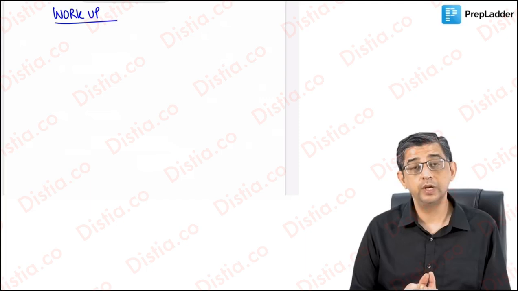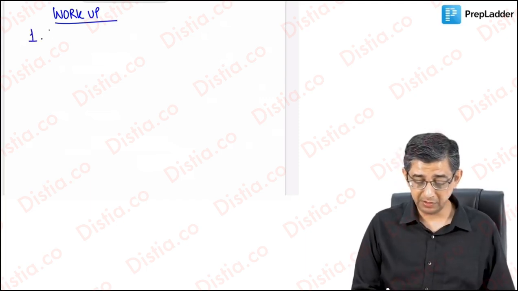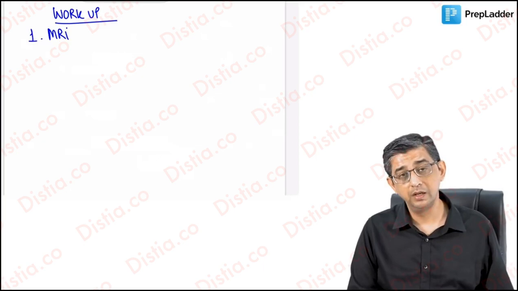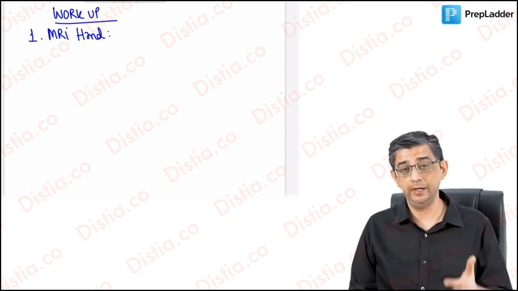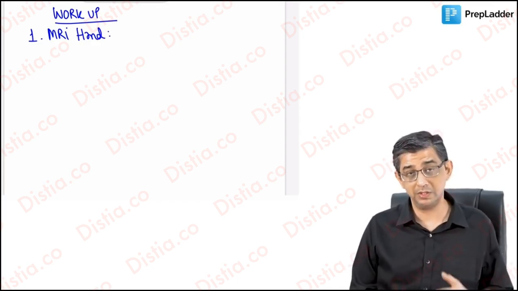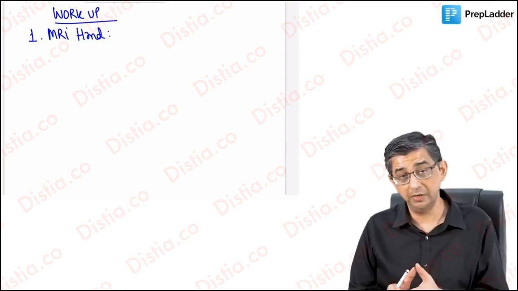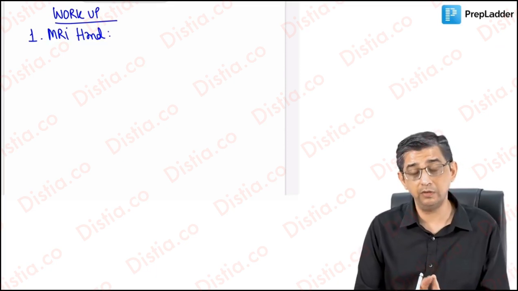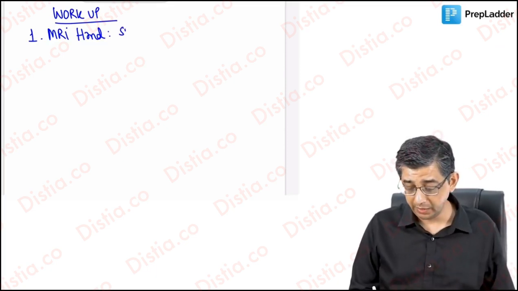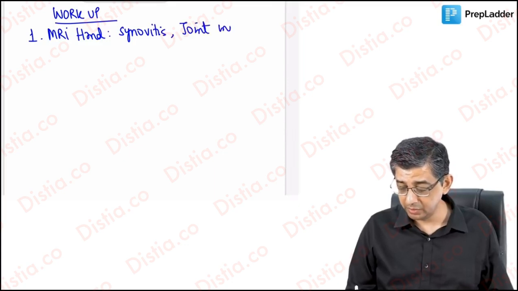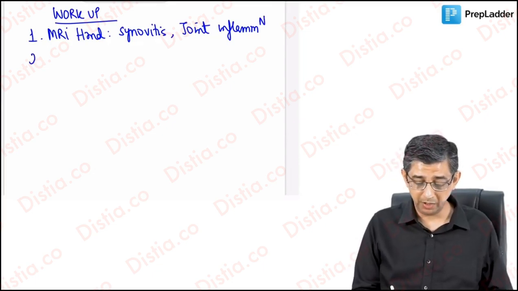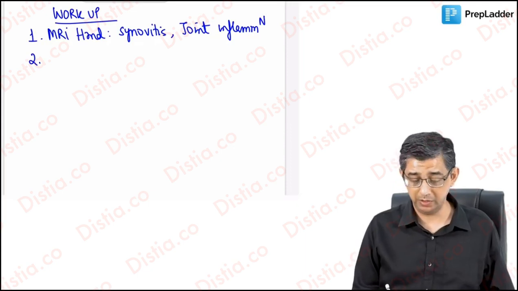I shall now be explaining the workup of these patients with rheumatoid arthritis. The first test to be done is not to be answered as X-ray of the hand. X-ray will definitely pick up lesions, but that might be very late, when you get cartilaginous and bony erosions serially. That's when the X-ray will pick up the disease. I can definitely do MRI hand, and that can pick up evidence of synovitis. The inflammation signal will definitely be picked up. I want to highlight that the early imaging that can be done in this disease is not an X-ray. It's rather an MRI that would be sufficient to pick up the synovitis component.